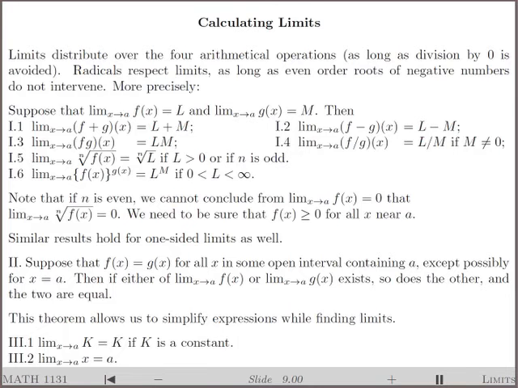The second set of properties is limits of specific functions. The limit of a constant and the limit of the function x are the values. This is kind of obvious. If I have a constant function, it never changes, which means that the value of the constant function is the constant no matter what x is. So as x gets close to a, the function's value is as close to the constant as you can get. And the limit of the identity function, the limit of x as x approaches a, is a. If x is getting closer and closer to a, then the function x is getting closer and closer to a. It turns out this property also applies to exponentials and logarithms.